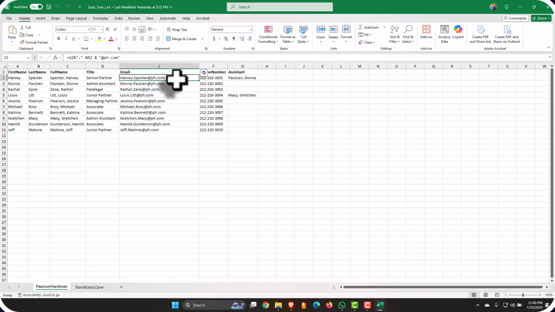But the email piece, I followed the same process, where I put in the first name dot last name, then at ph or pearsonhartman.com. It took me a while to figure this out, but this is how I was able to add the period in there and also add the quotations to add the at. If you know Excel, then I can just drag down and the same formula will be copied over, just the different cell values are changed. But quick little tutorial there.